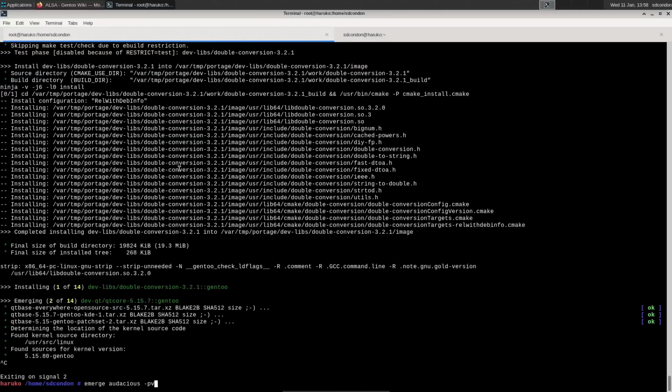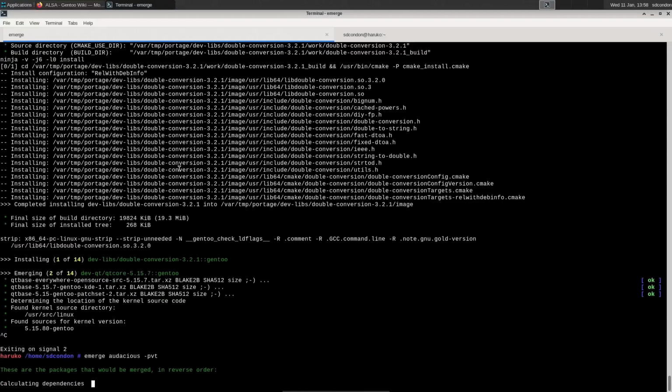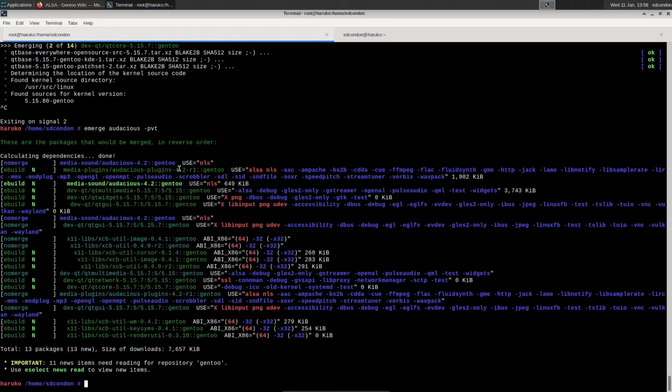And actually, I do need to run PVT just to make sure that it's installing the right audio codecs and that everything works the way I'm expecting it to. I want it to at least be able to play FLAC files and stuff like that. Let's see, Audacious itself doesn't have any sort of format plugins, however Audacious Plugins does. Now, it's got the right sound backend, it's got ALSA, but we also want to echo media-plugins/audacious-plugins.